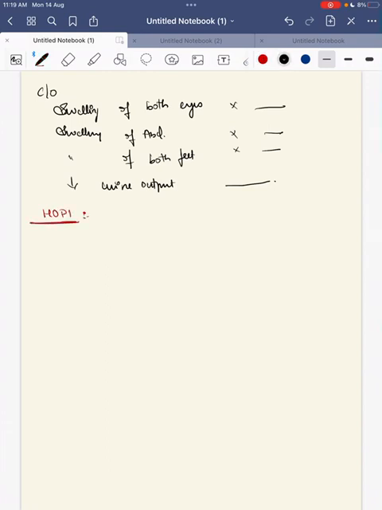Next will be your history of presenting illness. In history of presenting illness, you have to elaborate your chief complaints. Here mainly you have to keep in your mind that in history of presenting illness, you have to write about 3 C's. That is course of the disease, causes for the disease, and complications of the particular disease. So the questions will be pertaining only to these 3 C's.